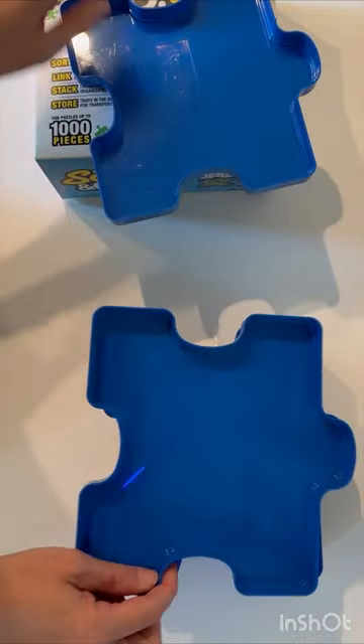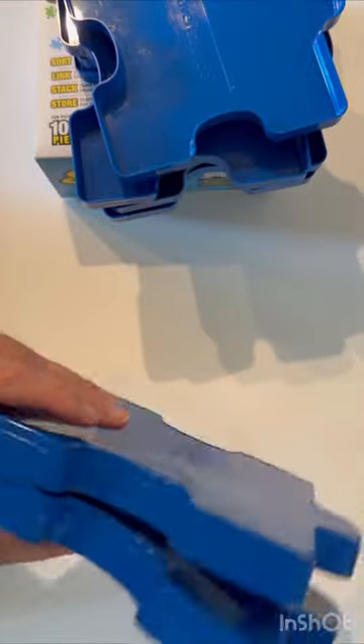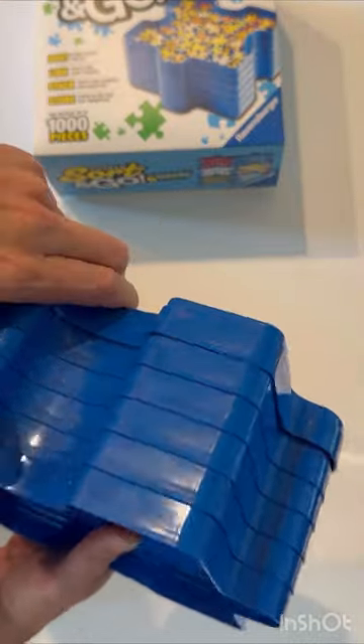I like to do my puzzles on a whiteboard, and if I need access to my table I can just move the board without disrupting my puzzling. But when you lay all the pieces out, sometimes that can be an issue. So if you sort your puzzle pieces in these trays and need to move them, you can just collect and stack them without moving the pieces, which makes it pretty handy.